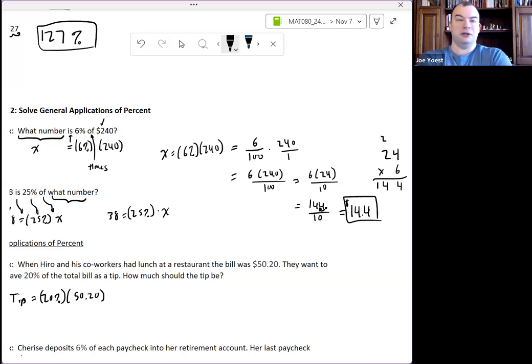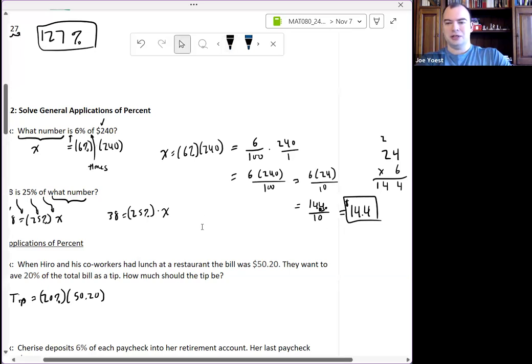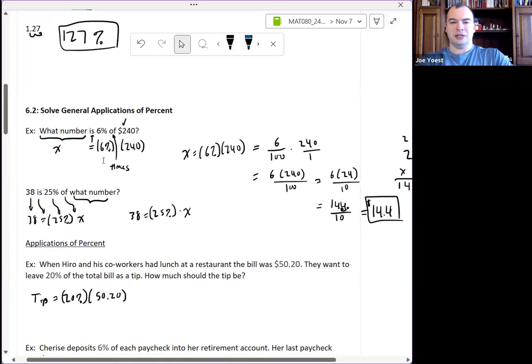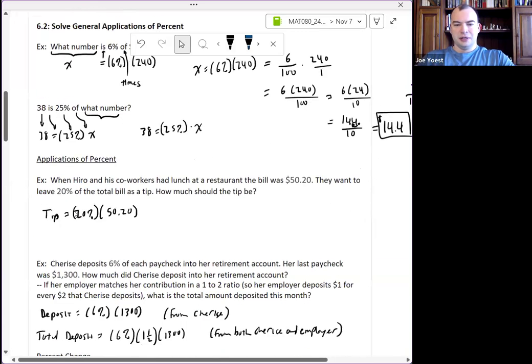If we had gotten $144, we maybe forgot to divide by that 10 or something. Then we'd have said, wait, if I'm looking for 2/3 of $24, something in that ballpark, somewhere around $16, that's not $144, right? Something went wrong. So this does make sense as an answer to this question.